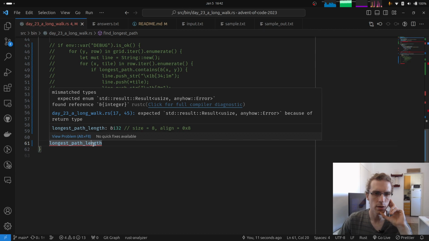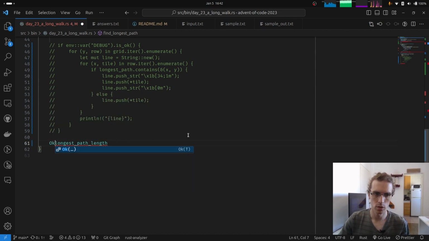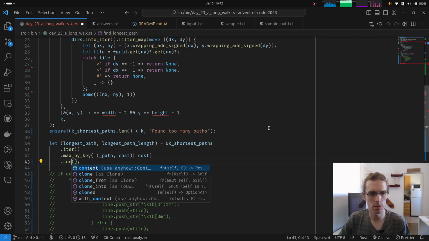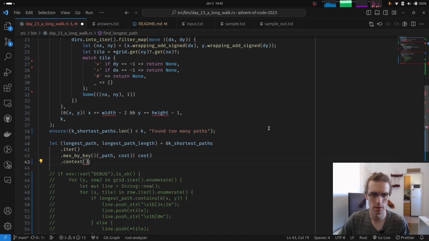Yeah, this unwrap here is unnecessary. Let's do a context, like expect this thing, and if it fails, no, I don't know, no paths found.